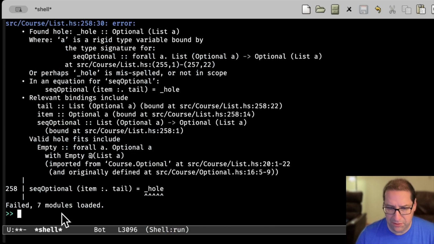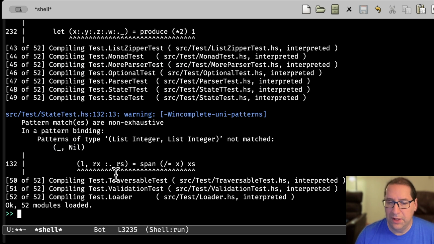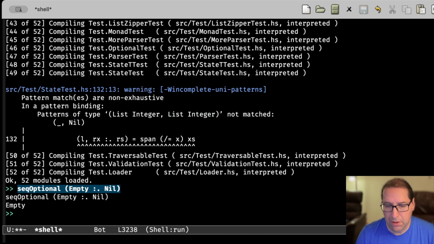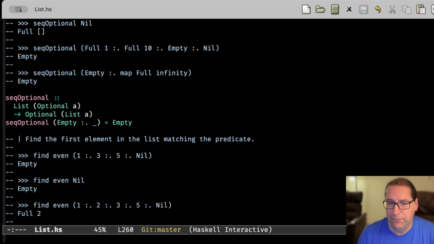And this is probably going to tell me that I don't have exhaustive patterns. Why do I keep typing read? Oh, that actually compiles, and the reason it compiles is that we're not using those patterns. So this will really only work if the first value is empty. If the first value was just, then we'd hit that. We'd hit a runtime exception. Okay, so that part is pretty easy. I think we expected that.